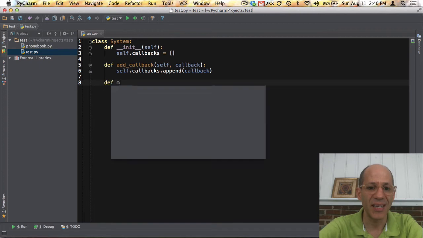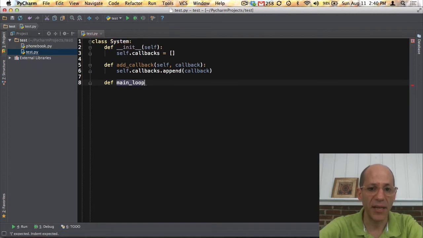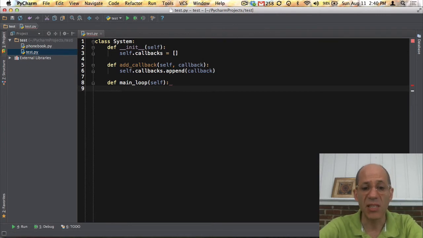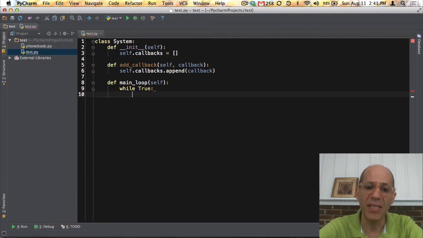The interesting part is the main loop. So what's that going to look like? Well, what we need to do is essentially just loop forever unless we decide to exit, and we'll figure out how to do that in a minute. So what we need is a way of going to sleep and waking up when we get input. Well, we have a simple way to do that in Python with a built-in function called raw_input, which just reads text input from the console. And until the user does something and enters some text, the system just sleeps.